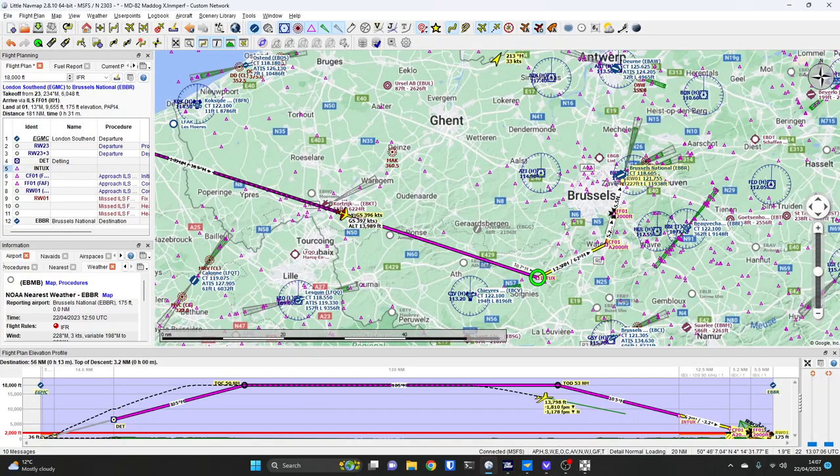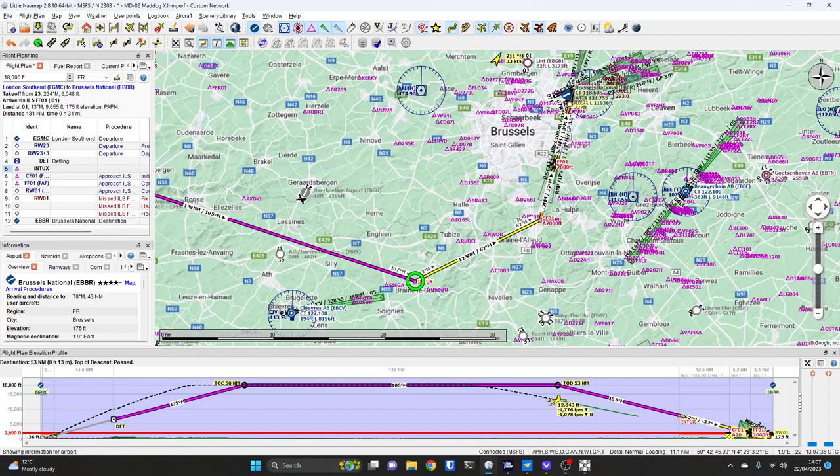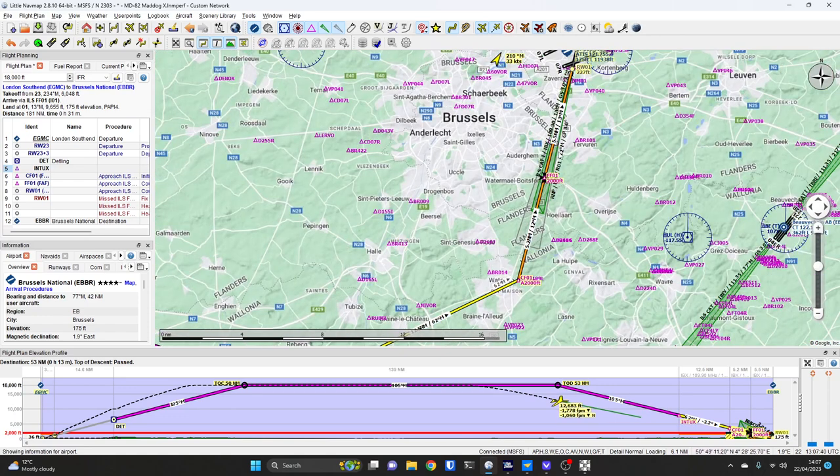So let's find out what the airfield elevation is as well. So we're going to arm ourselves with as much information as possible on the way in. So show information for Brussels. Elevation is 175 feet. So we want to be about at the entrance into the ILS feathers after we make our turn at CF01. Ideally, we want to be at 2,700 feet at that point, so it's saying above 2,000, but ideally about 2,700. Is that a 3 degree? Yes, a 3 degree glide slope.